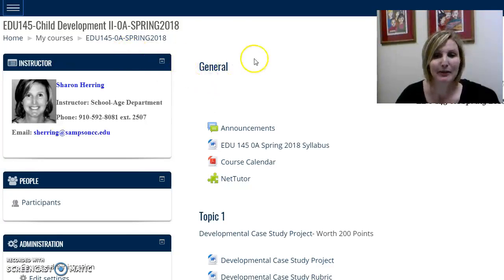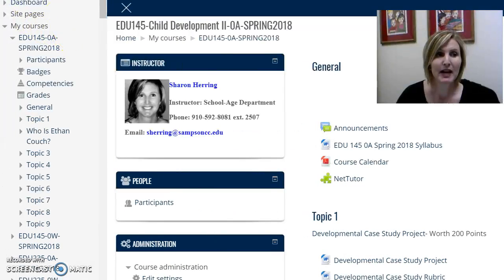So if you're looking on your screen right now, you're going to notice that we're in ED 145, regardless of what course you're taking or course that you're in. You are going to see these three lines above the course number. So you see here where it says ED 145, and then these three lines up here. When you click on those lines, it's going to open a navigation tool for you. When you get on this navigation tool, just scroll down to where it says grades. You'll click on those grades, and you'll be able to see everything.